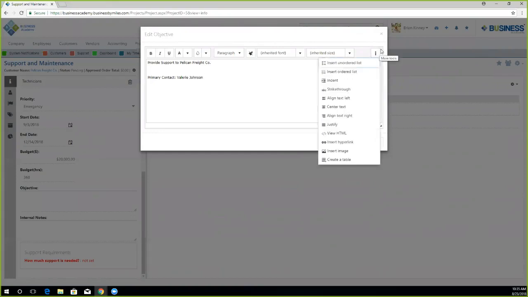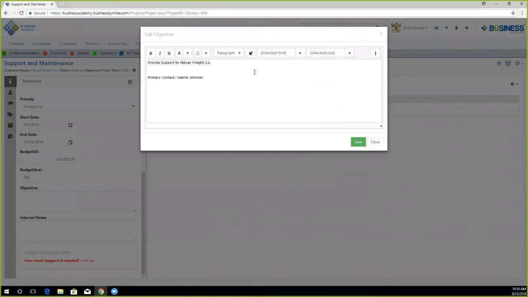If you click the 3 dots, or the breadcrumbs as I like to call them, we have multiple options that drop down from there, including insert a hyperlink, insert image, create table. We can view an HTML. We can center a line in the left or right, provide a strike through, indent. We have multiple different formats that are available within the editor. We can bold if we want.